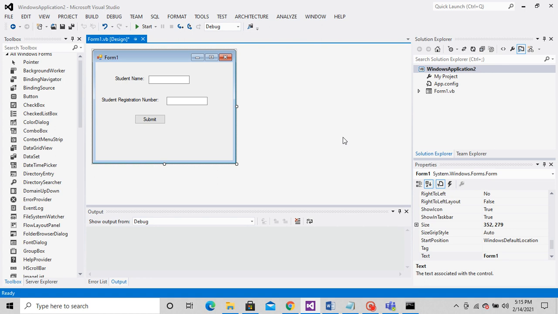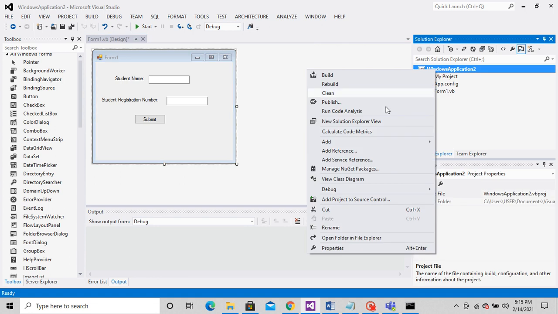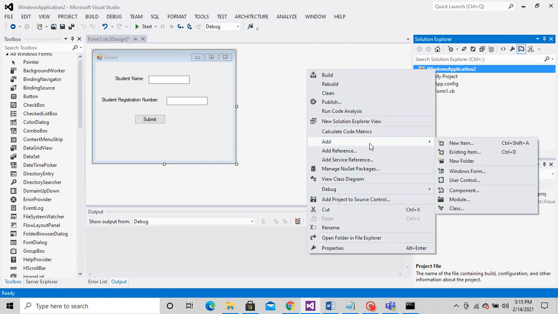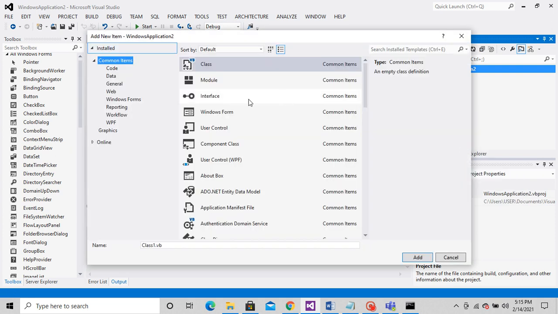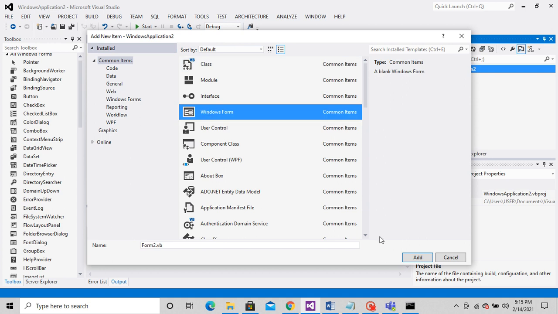Now assuming that you have all completed up to here, just to make things easy, I am adding one more form here. Add new item, Windows form.